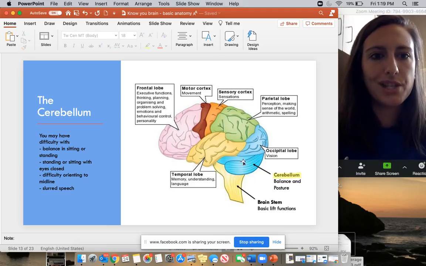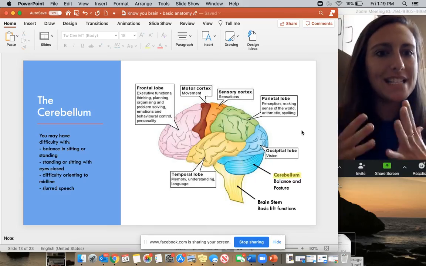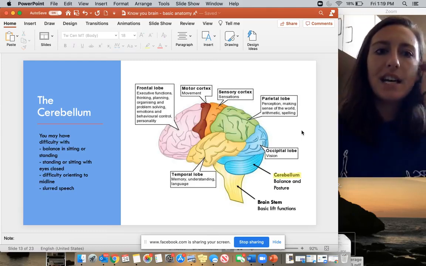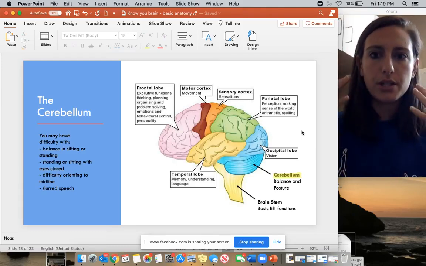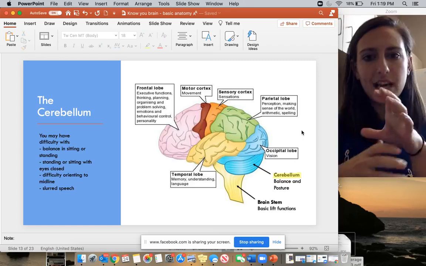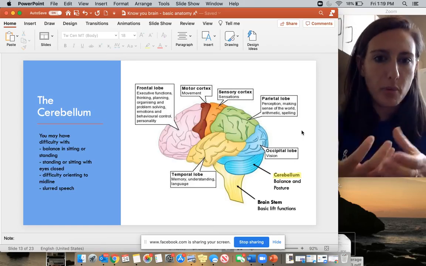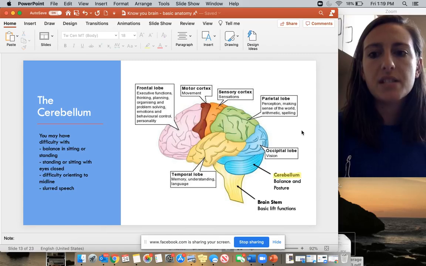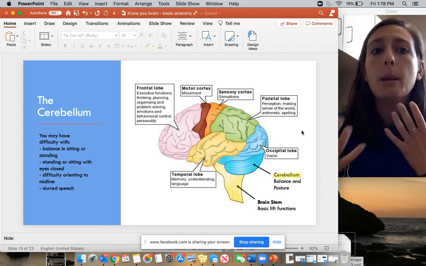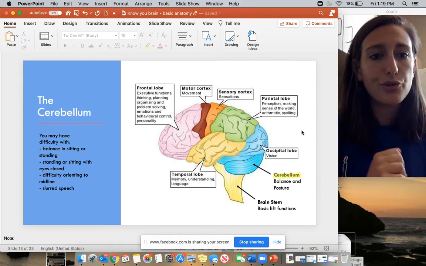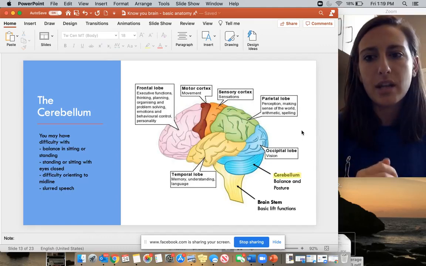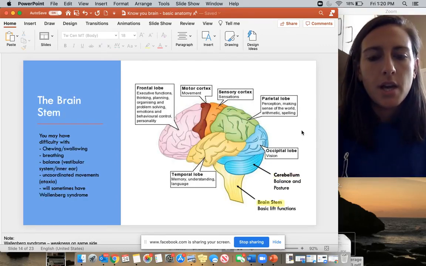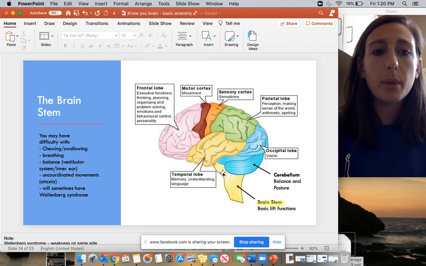All right, moving on to the cerebellum. This is your balance center. It's the little guy that lives at the bottom of your brain. It's not considered one of the main parts of the brain. It's kind of a more primitive brain, so it's not a lobe, it's a thing in itself. And this tends to be associated with balance. There's another note that if you have an assault to your cerebellum, you can also have some slurred speech.